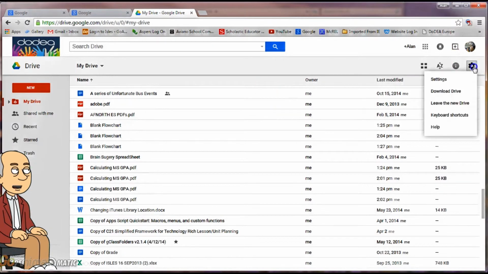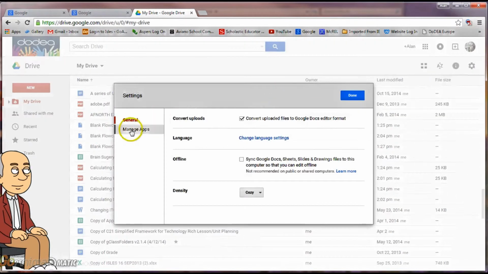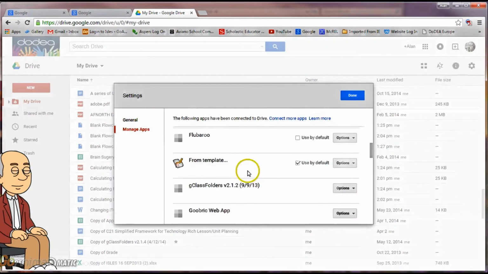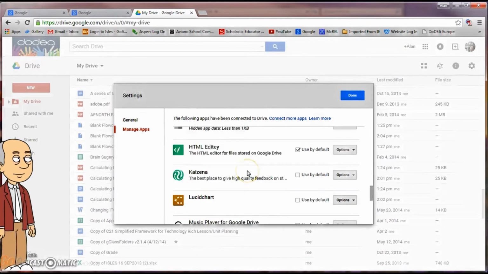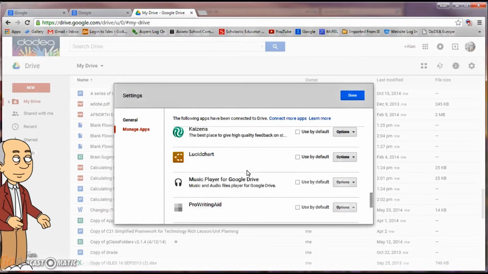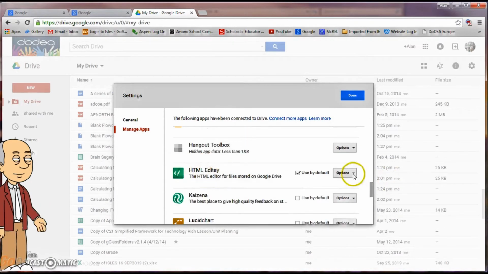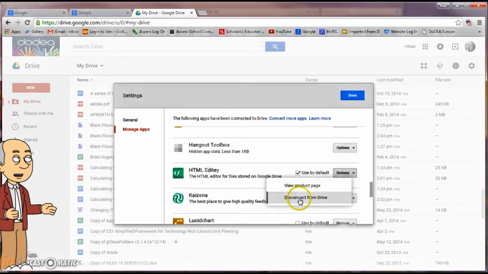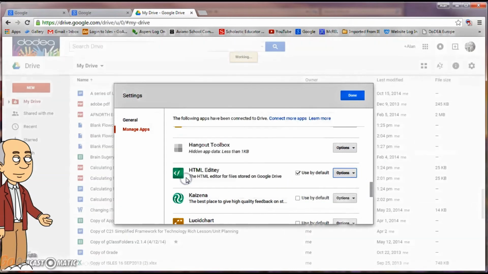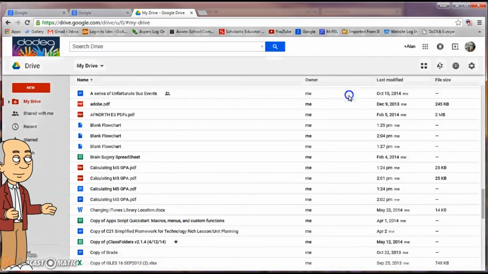So I just go over here to my settings, go in here, manage apps, and there it is. I'm going to say get rid of it, disconnect from drive, disconnect, and now it's gone. So it's easy to add things, and it's also easy to get rid of them.